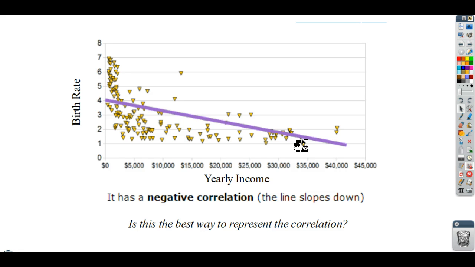Now, what does this tell you? That's one of the things that people do with these statistics. They say, okay, well, why? Why, as income goes up, does the birth rate go down? Why does this happen? And in this case, is a line actually the best way to represent this correlation? Could there be some other way? That's one of the things I want you to think about. In fact, maybe write that question, and see if you can come up with something better. Maybe think about a possible effect. What is this data? What does it tell you? What do you pull out of that? We'll talk about that in class.